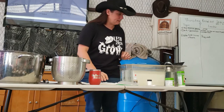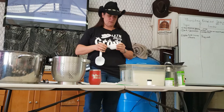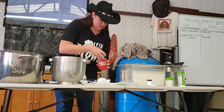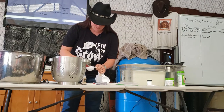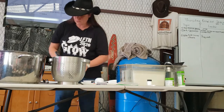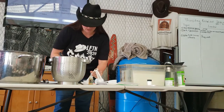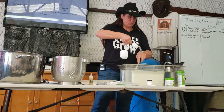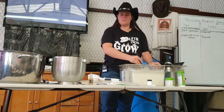You want to have rennet, which is a coagulant. I'm shaking it around because if we don't put the coagulant in soon, we will not have curd. Rennet basically curdles the milk — you put the rennet in to make the curdled milk proteins bind together. When you use your rennet, you don't go straight into the cheese because it'll start grabbing onto things; you want to dilute it a little bit. For a feta cheese, I use about a quarter to half teaspoon for three gallons. We're doing 1.75 gallons. You start stirring it a little bit and dribble it in diluted, and I'm doing this now so you can see what a clean cut looks like in about 45 minutes.